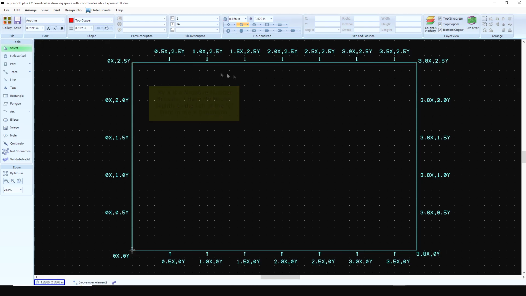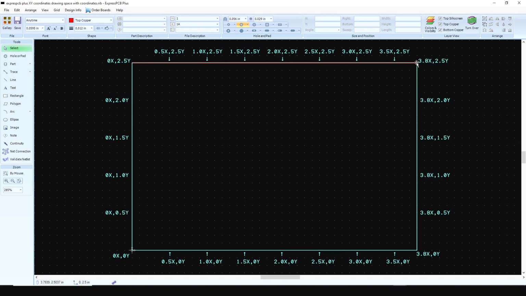If I move my mouse to the upper right corner like this, let's see how close we can get it. That's good enough. And I look at the mouse XY coordinates, it tells me I am at an X of 3.7939 and a Y of 2.5037. And again, remember, it's off a few thousandths of an inch because it's really hard to place that cursor right on that board corner. But what it's telling me here is my board is 3.8 inches wide and 2.5 inches high.